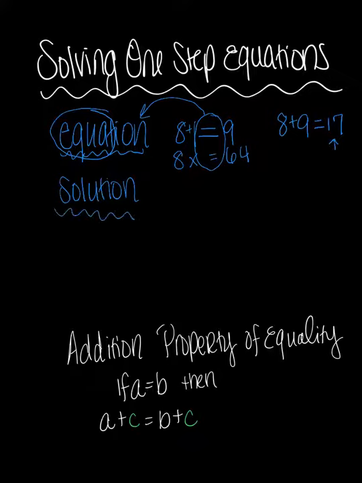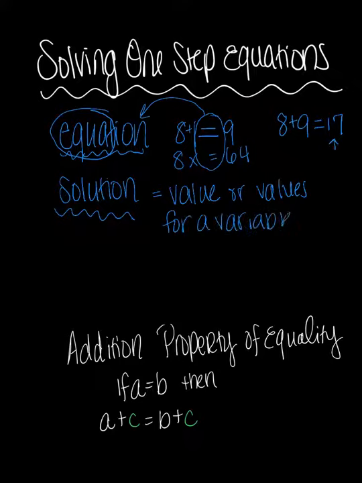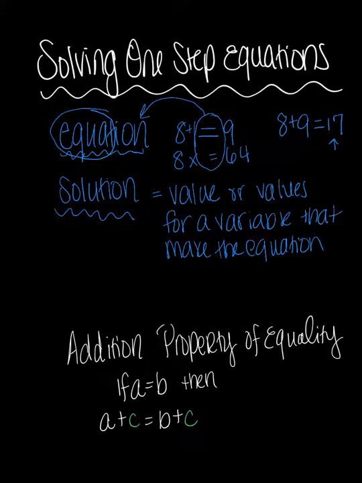A solution is a value, or sometimes it can be more than one, for a variable that makes an equation true. So let's break this down. If I look at a variable equation, 3x equals 15, I want to know what x equals. I'm looking for the solution for x. In order to solve this, it's going to require using some properties.